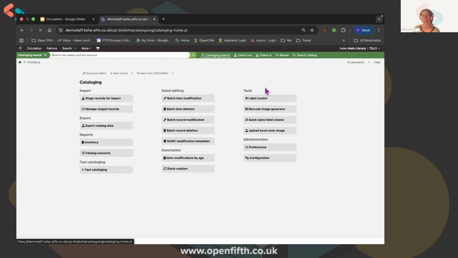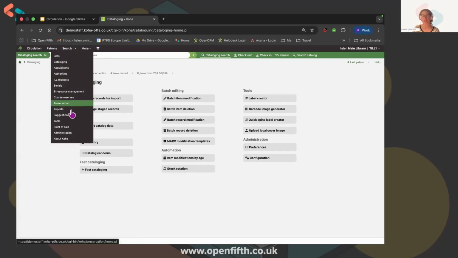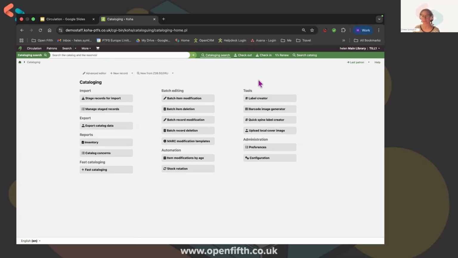So, for example, if I go into cataloging, you can see that it changes to cataloging search. However, the black bar at the very top hasn't changed. So we still have our Koha icon to take us back to the main dashboard. We have circulation, patrons, search, and in the more section, this will depend on what level of a user you are. So I'm a super librarian, so I have access to all the modules. I'm going to show you my volunteer, Rosie, in a couple of minutes, and you'll see the difference of what she has access to. Over on the right here, you can see that I'm logged in, that my library is the main library, and that I'm on till 1.